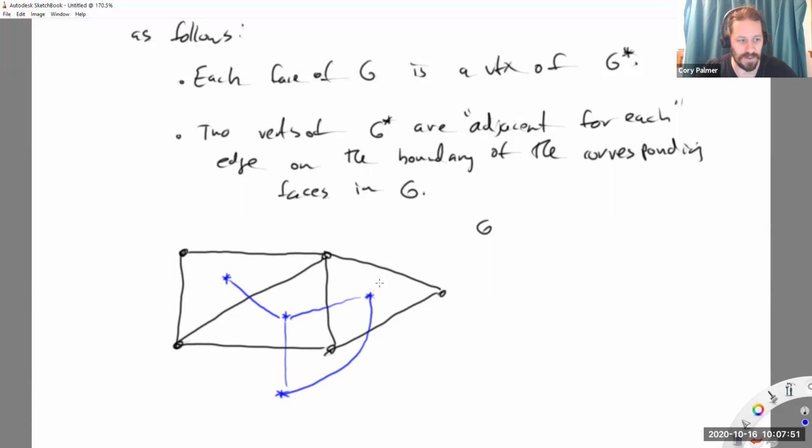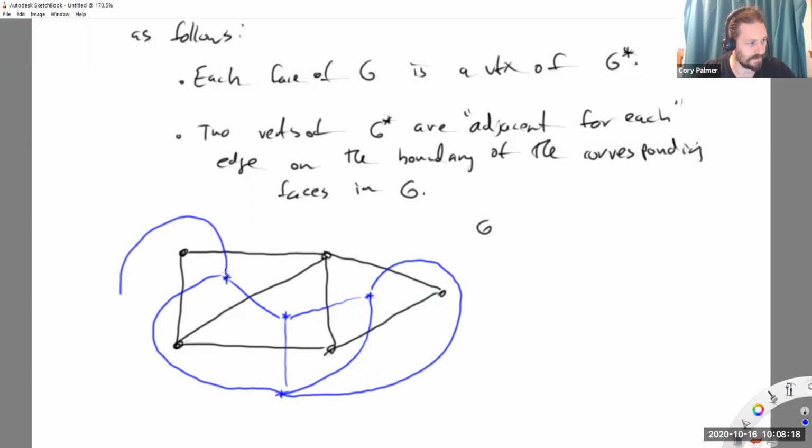But when I draw this, I want to make sure I cross the existing edge, just for bookkeeping. Ultimately, the graph doesn't change if I draw it out this way or just duplicate this edge, but it's actually important that the planar embedding be done in this fashion here. Okay, that makes sense. So I made sure to cross the edge that corresponds to this edge here. And then this one similarly has 2 edges on the boundary. So one goes like this, and the other one goes out here.